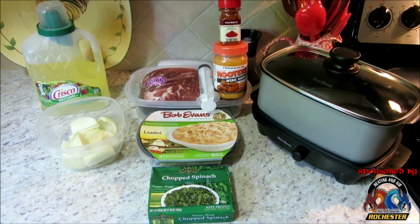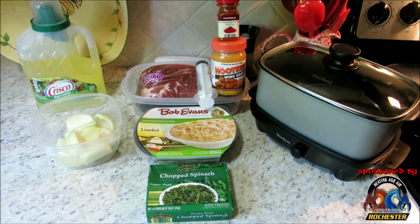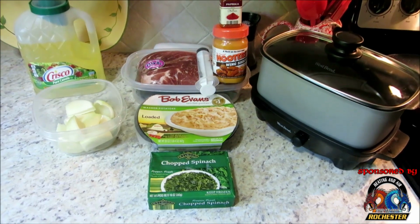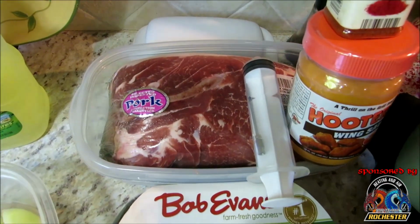And guys, what I'm going to prepare for y'all tonight is something our moms probably did for us on Sundays, or our grandmas. Basically, it's going to be some total comfort food here, guys. What I'm actually going to do is a pork roast, guys. It's also known as a Boston butt here.